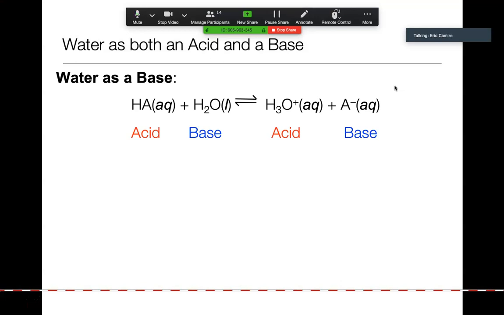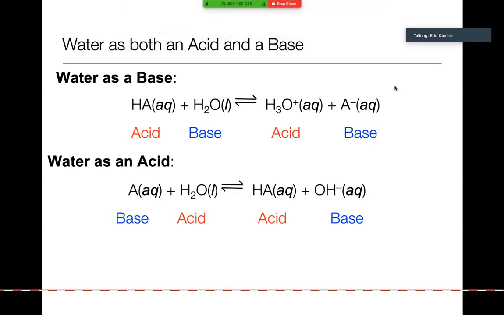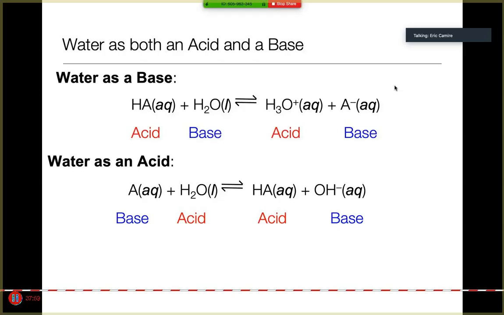There we go. So we've actually talked about this. I'll just put both up there, right? Depending on the situation, we can see that water is either a base or an acid. Right now, we can't determine when or why. Like I said, we will be able to do that. For now, know that it is both an acid and a base, and it's context dependent, and I'll have to give you that context right now.